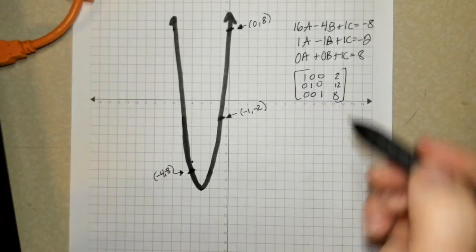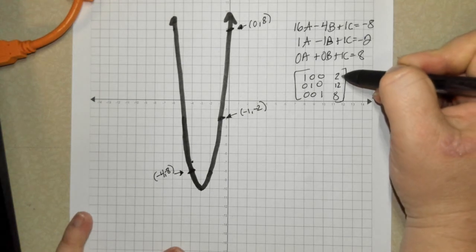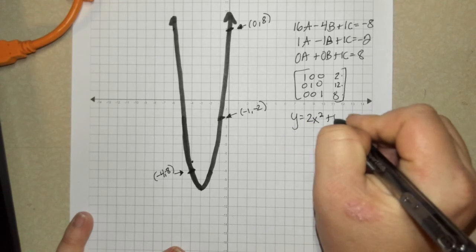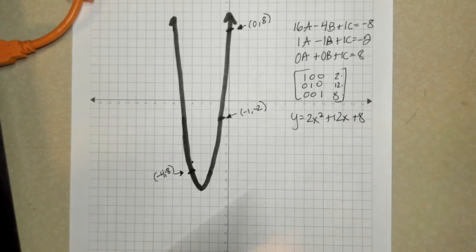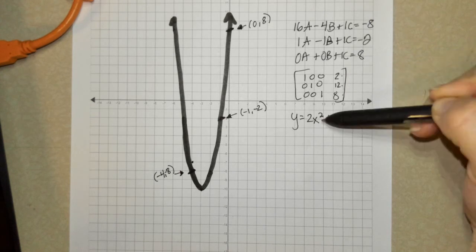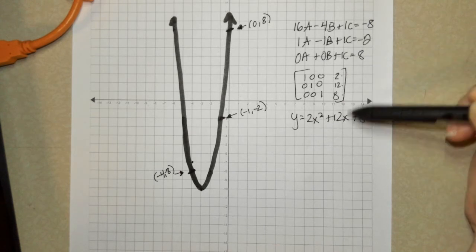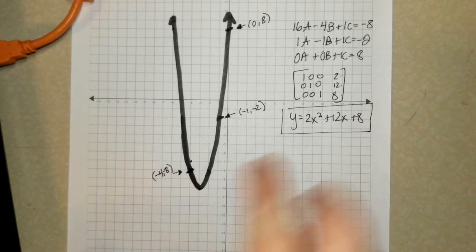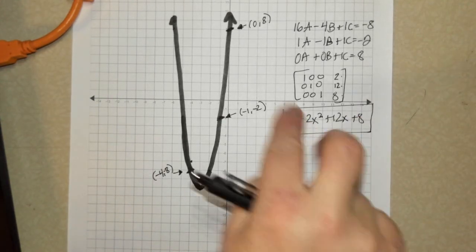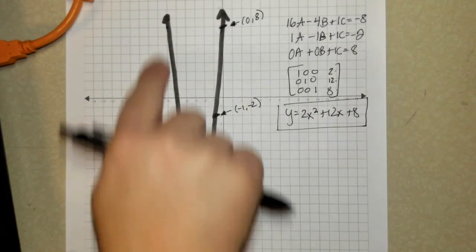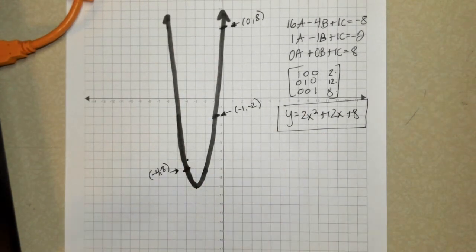What does that mean? This is your A, your B, and your C. How do I know if they're positive or negative? If these numbers are positive, it's a positive in front. If this would be negative, it'd be a subtraction in front. I just wrote, and yes, you could factor out a 2, but I put it in standard form, this models this quadratic equation or the shape of this parabola. Now let's practice one more time.